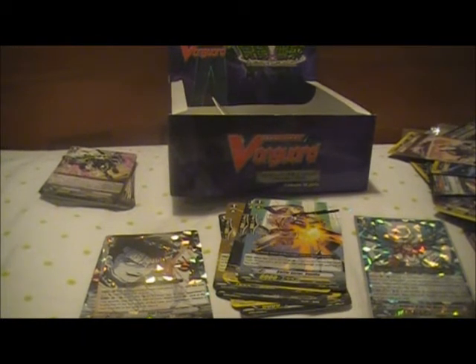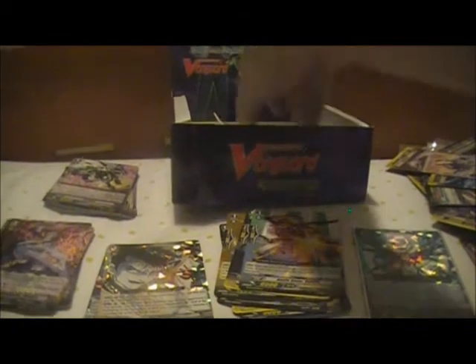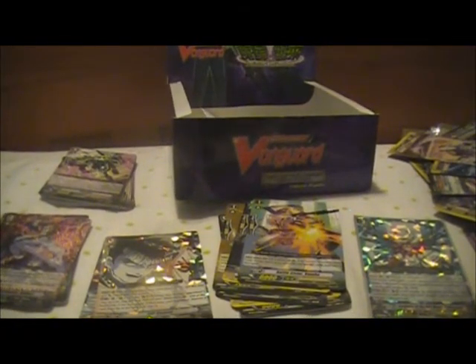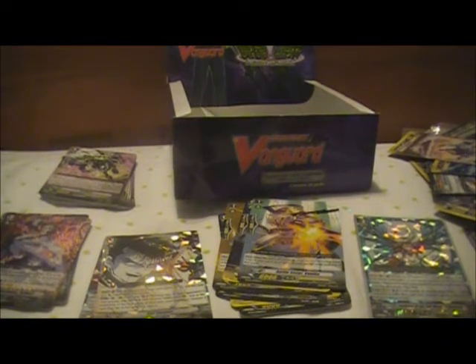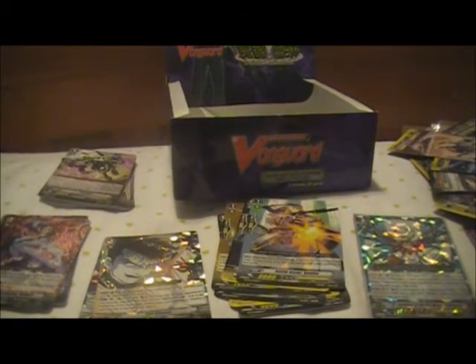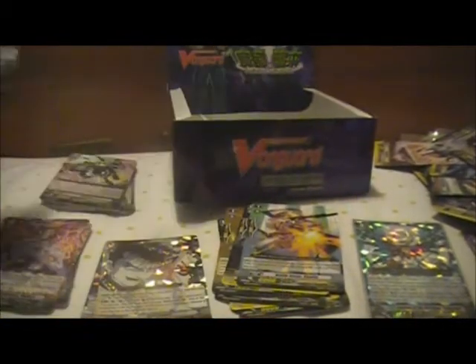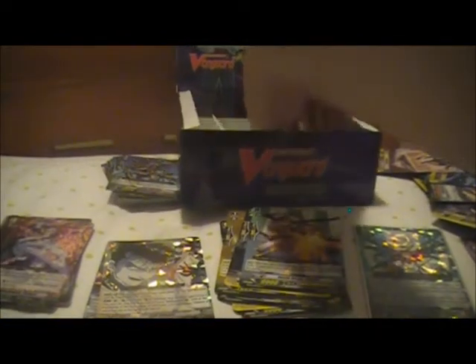Even though I hate Spellcaster stuff and whatnot, actually he's more of a circus guy. But cool. I feel special that there's a card named Robert in this set. Vacuum Mammoth, Prisoner of Beast, Tiny Rex, Draco Kid, Savage Warrior. I hope I get another Circle Magus - that'd be nice. I highly doubt it though.